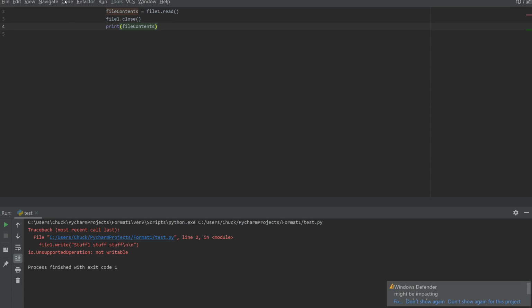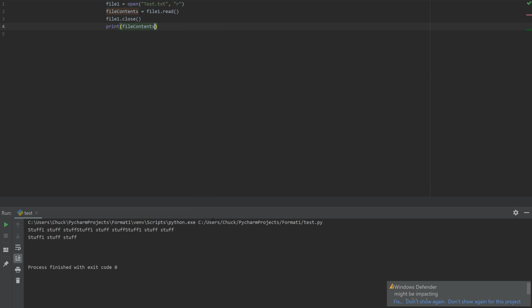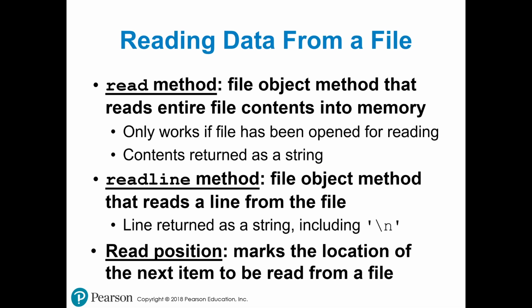Let's run it. It's going to read the entire file contents in, and it's going to store it in a string. And you see that when we print that string out, it's basically the whole file. It's both lines of the file, all stuck together. It's one big thing.